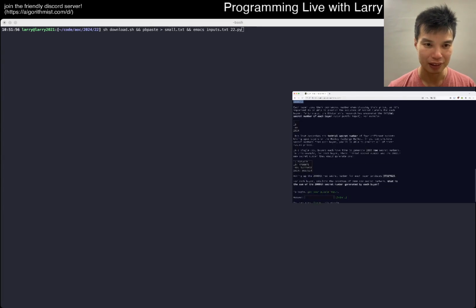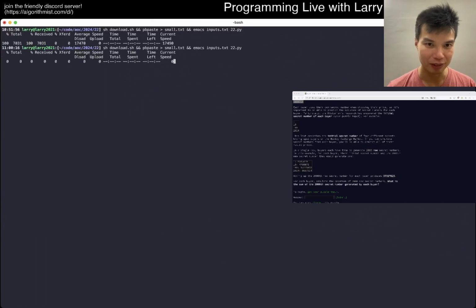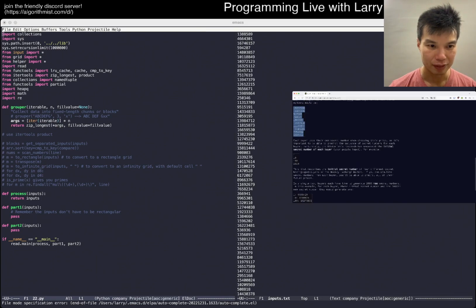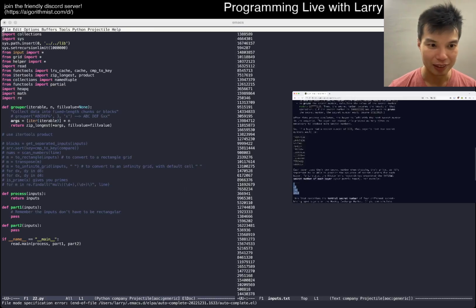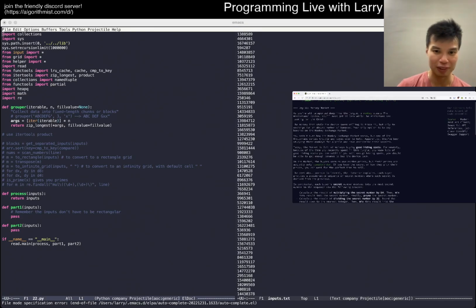That's not it. That's weird. What is the input? I'm so confused about what the initial input is. Okay, let's actually do the pseudo random things.